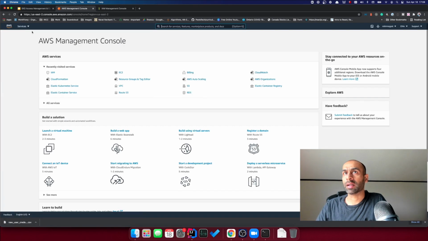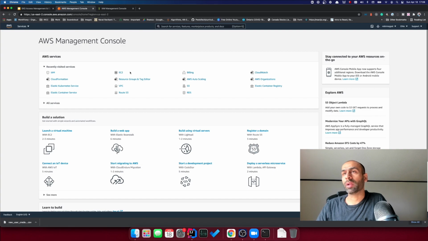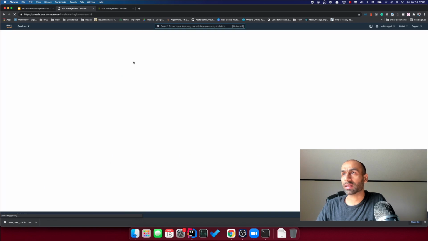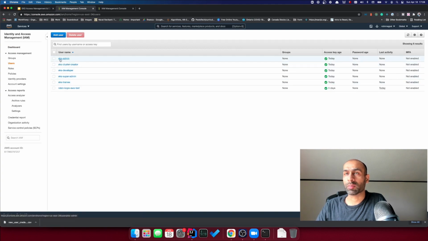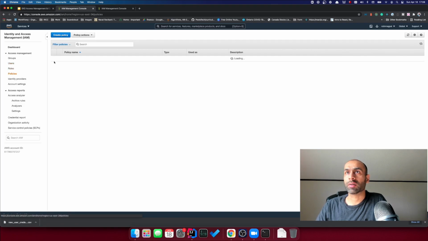For the super admin and the cluster creator, we need to add more permissions because they would be creating the cluster. So they need to have more permissions, like CloudFormation and all. To make it easy, just for the EKS cluster creator and for the super admin, I would provide the administrator policy. So I go to policies.